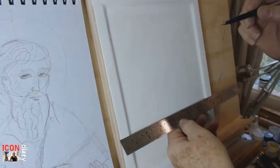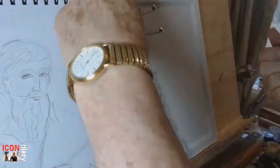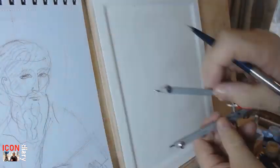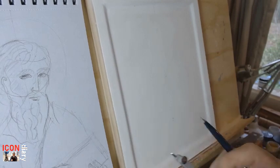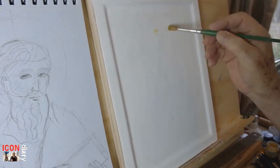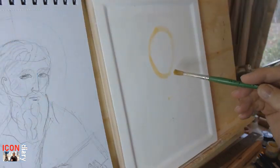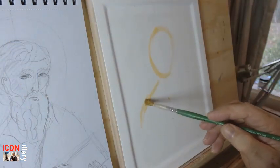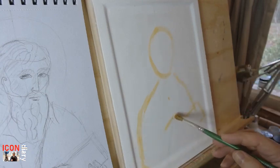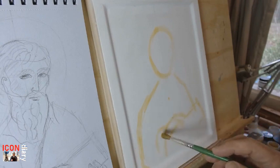So we began with the panel by putting the halfway mark on it and marking from the sketch that I did, which is not a life size, a panel size sketch. So from that sketch, able to position quite accurately on the panel where I want things to go. Here as usual, hog hair brush, yellow ochre, with water, just getting the rough outlines into place.